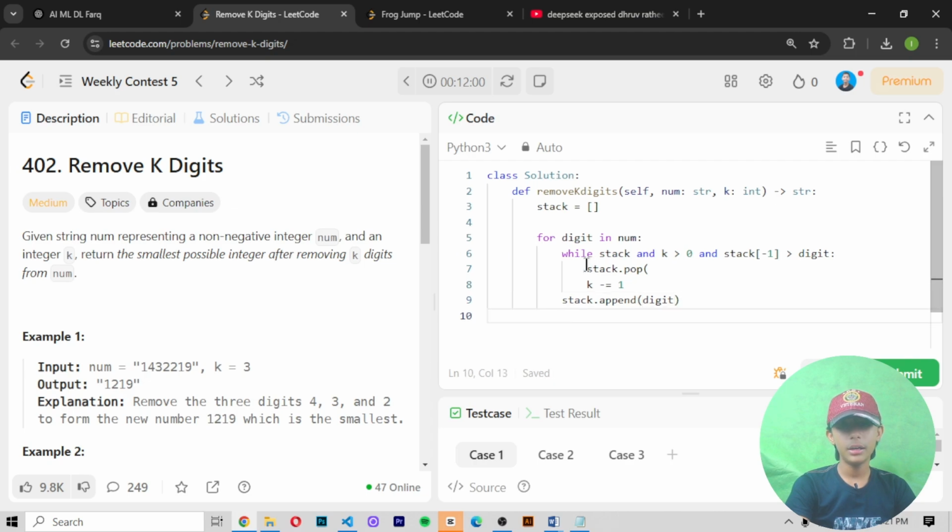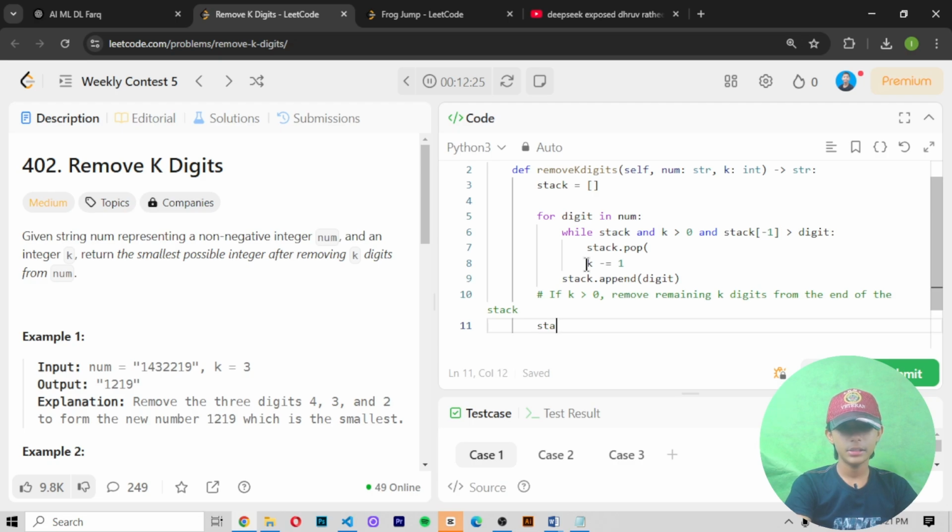Then press enter and define: if k greater than 0, remove the remaining k digits from the end of the stack.